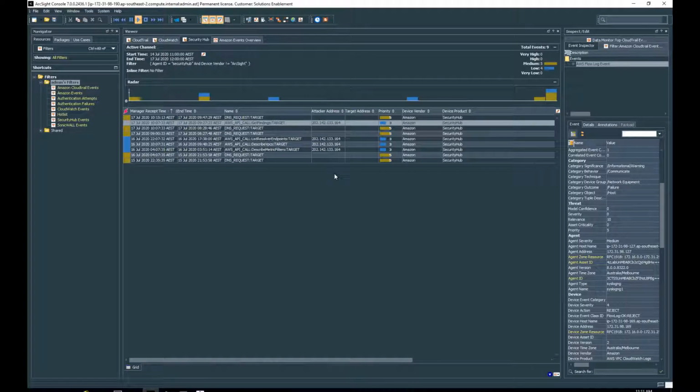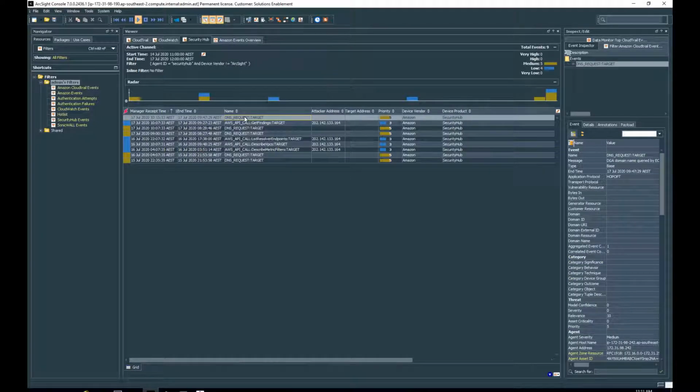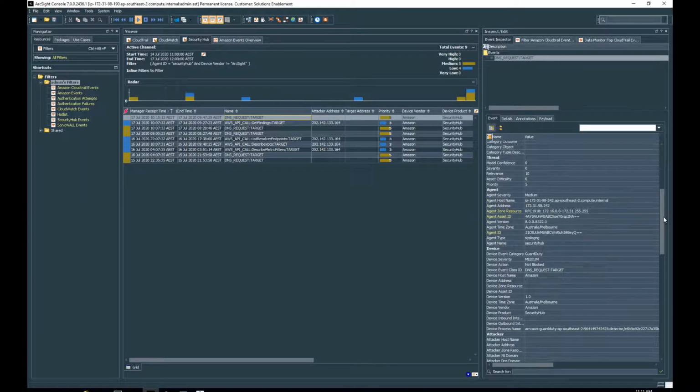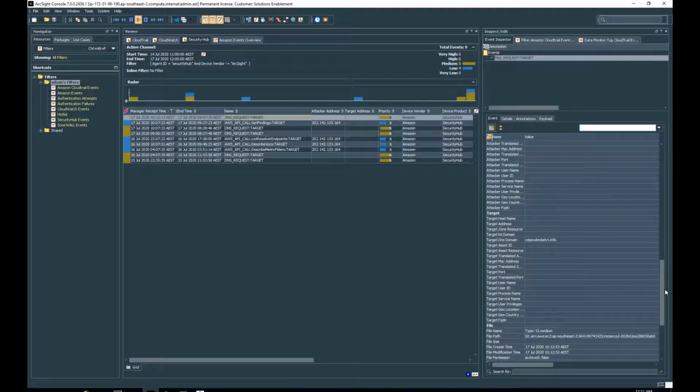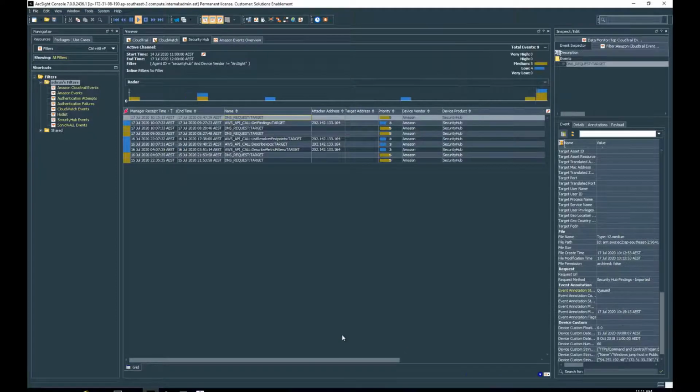But the point I want to make is that, as I said before, it's very much a subset of events, solely centered around security and security alone. If we take a look at this DNS request target, for example, this is effectively a DGA call. GuardDuty has seen a DNS request come through, analyzed it against its own security capability, and said, right, this is actually a DGA call, and I'm going to send off a finding to Security Hub. So I've got one event for possibly thousands of events that would need to be analyzed. This is a really great piece of functionality that Security Hub offers us.